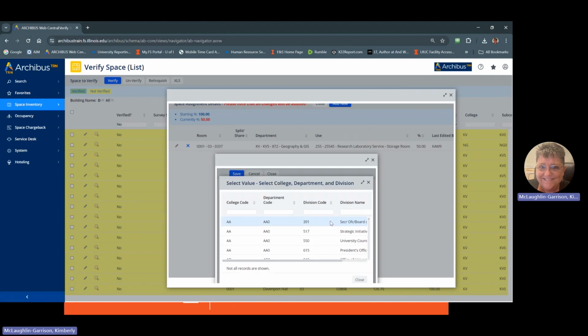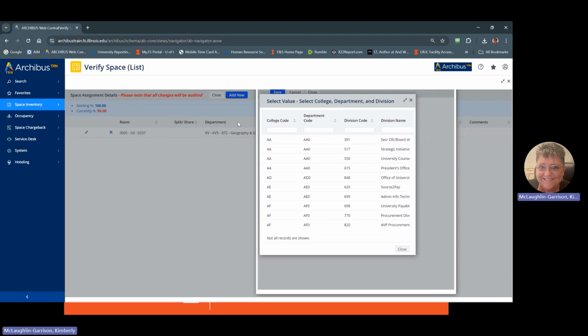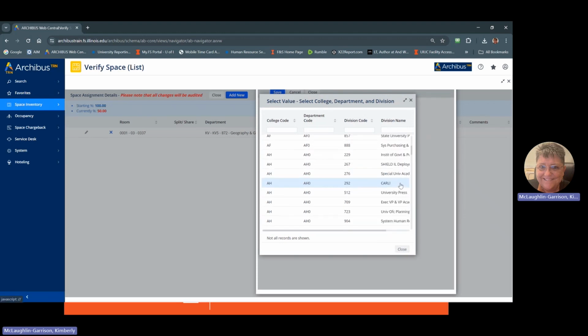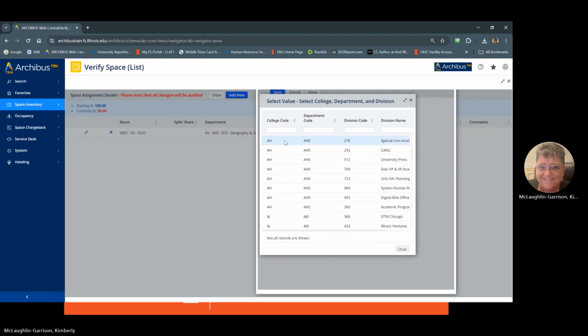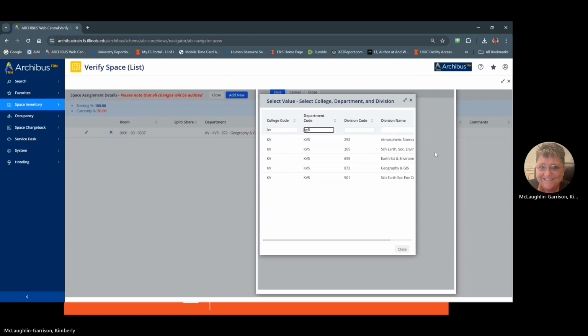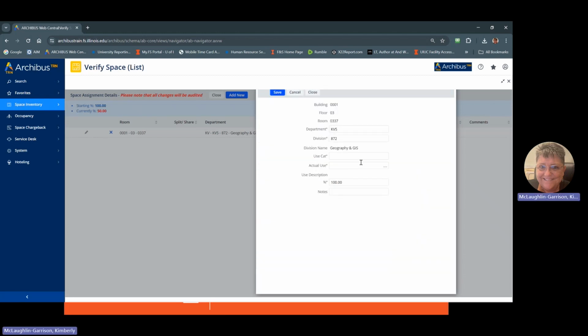And then under KV5, since we didn't already have anything in these other fields, it's going to go ahead and give us a drop-down list. All right, so we want 872. KV, KV5, 872. And there's geography.